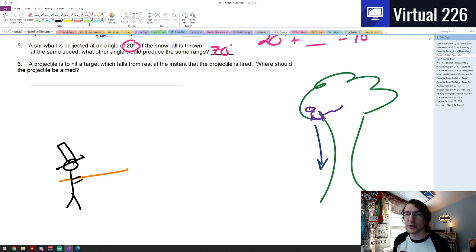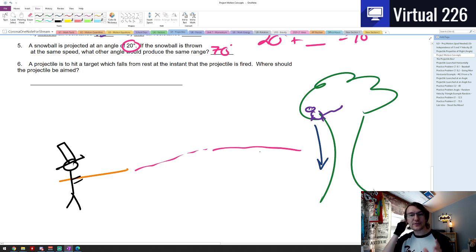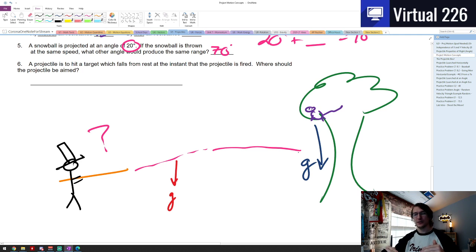And you know that the bullet from the gun, you have to aim it in such a way that it hits the monkey. Where does the hunter aim? That's the question. And it turns out that if we think about this, when you fire the gun, what is causing the bullet to arc? Well, it's gravity. What's causing the monkey to fall? Well, it's also gravity. And if both the monkey and bullet are falling in the same way, you should just aim at the monkey. And I know that sounds really weird and crazy, but check this out.